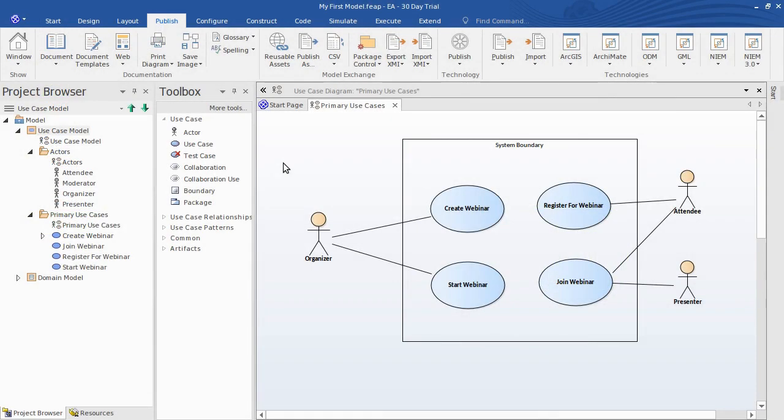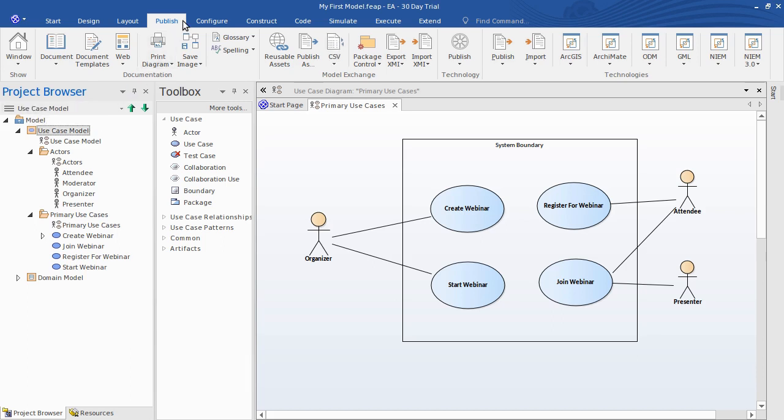The next way to share model information is via a report. EA generates various kinds of documentation from the model, ranging from web pages to Word and PDF documents. Of course, there are many ways you can customize document generation to suit your own company's standards, but today I'll show you how to quickly generate a basic report using a built-in template. You simply click the package you want to report on. In fact, it could be the entire model if you click the model root node here. Today, let's report on our use case model.